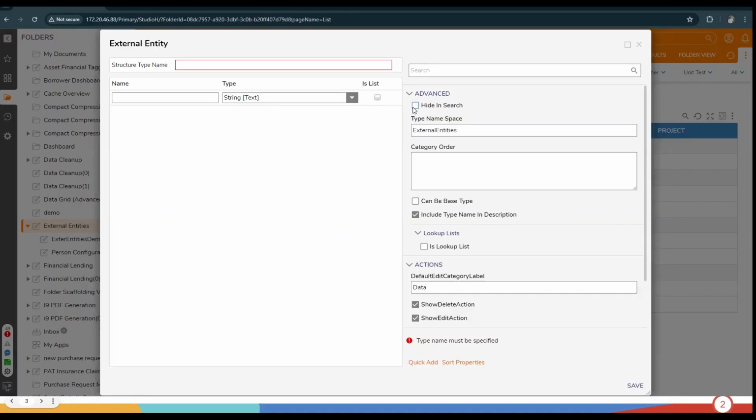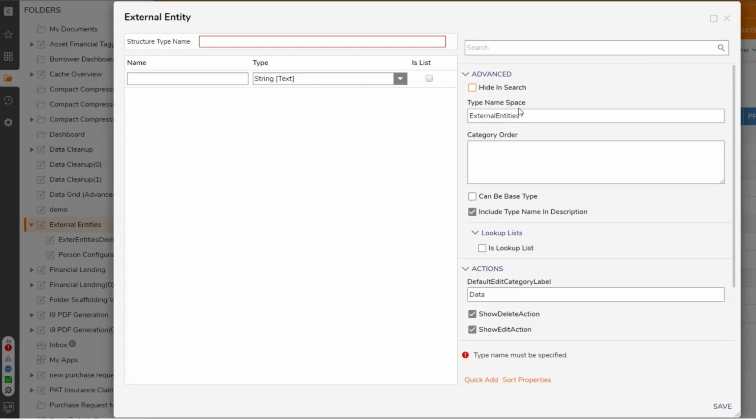Next, we have type namespace. Basically, it creates the unique identifier for external entities and is used to generate the SQL table for the external entities with the syntax of namespace underscore type name.